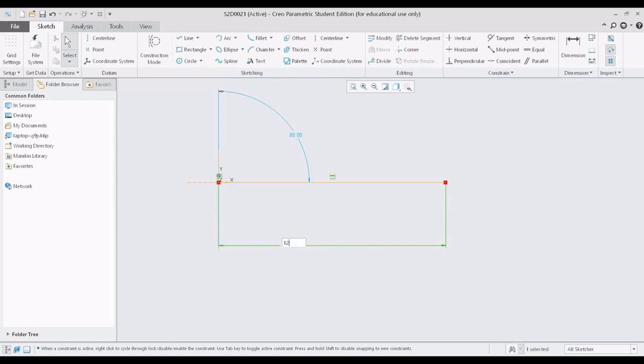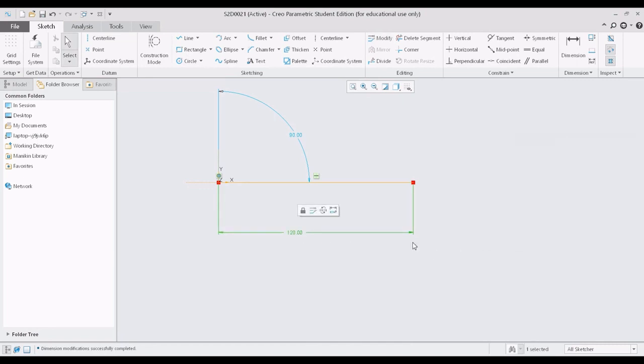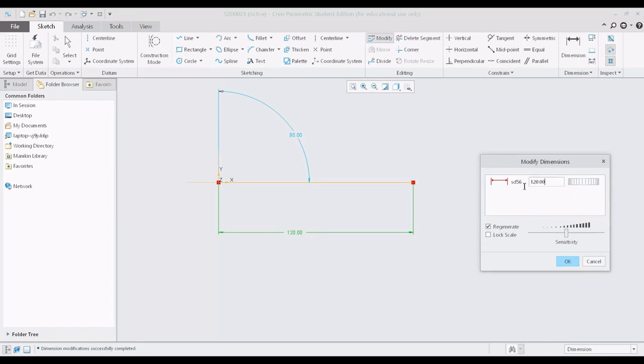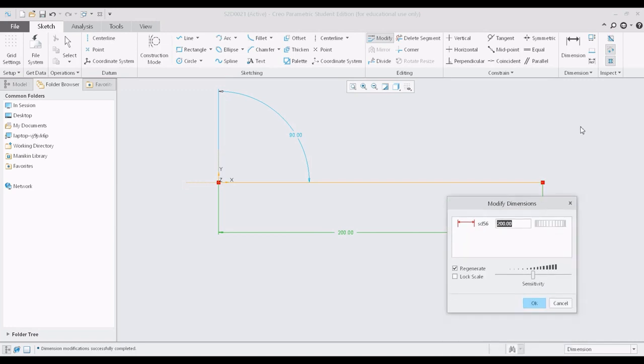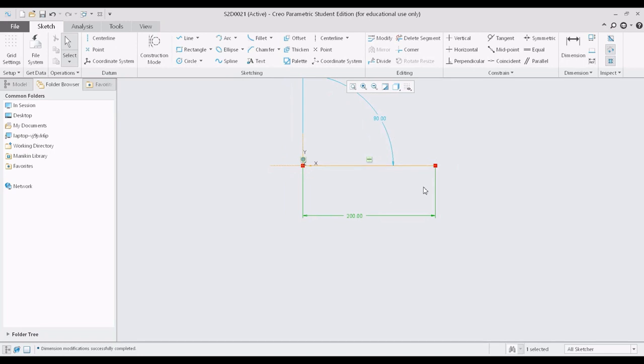But there is another option for us. We can modify the dimension by clicking on the modify option, and before that we have to select the dimension which we want to modify and then select modify. Automatically we'll get a window, and we can modify over here itself. This is not generally used, but there is an option; we just have to be aware of all the options. See the modification on the line, and let me change it to a higher number, 200 units. You can see the screen and the line has been modified to 200 units. So this is the modify option in the editing category.